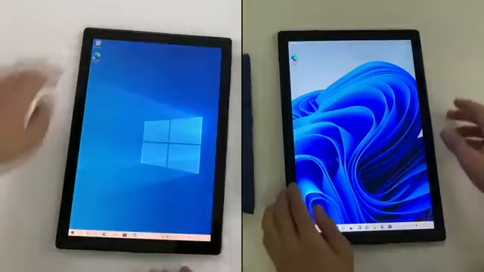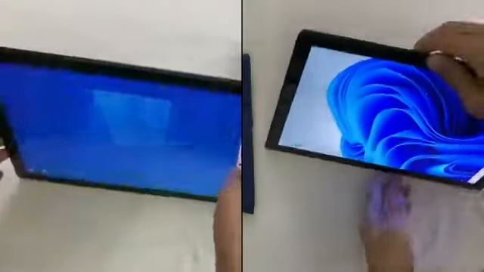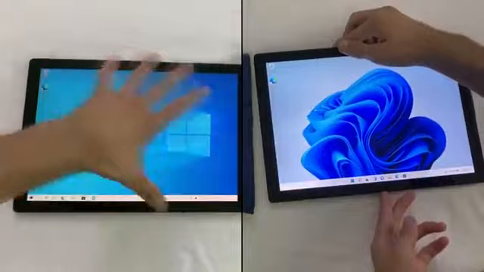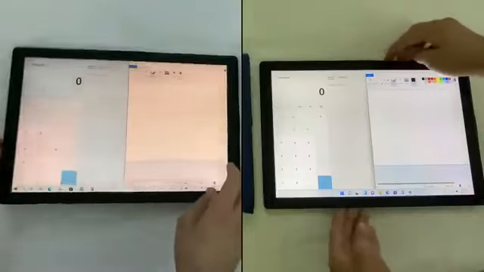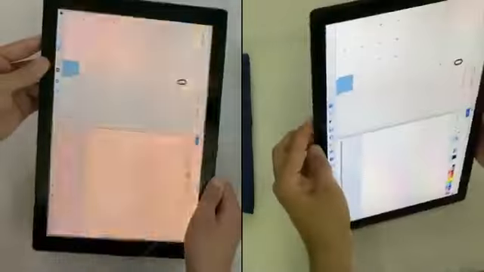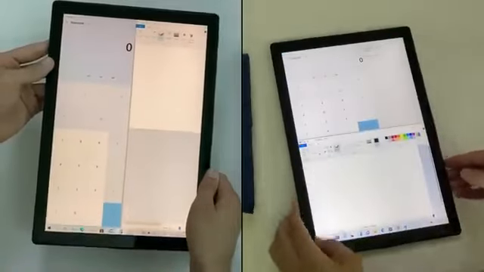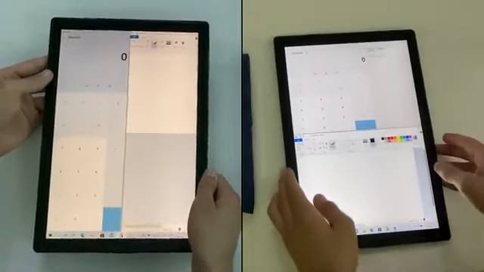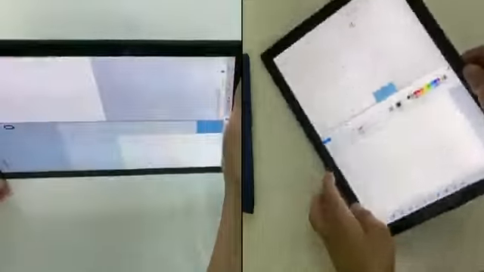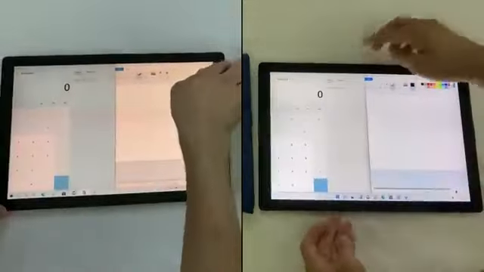The animation for rotating your screen has been changed between both versions. Windows 10 zooms out and reorientates, while Windows 11 flips everything like it does in iOS. And adding on to rotating the screen, both versions of Windows behave differently when scaling windows while rotating the screen. Look at what's happening. In Windows 10, the windows scale to whatever orientation you switch to, while in Windows 11, the windows stay in the same position the entire time despite rotating the screen.